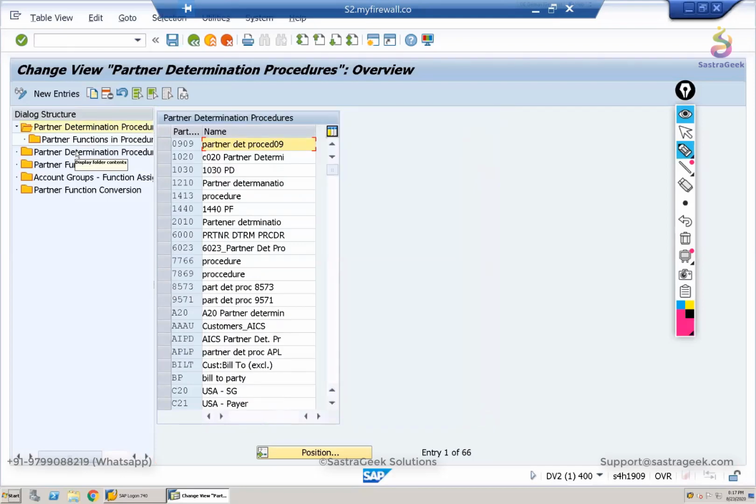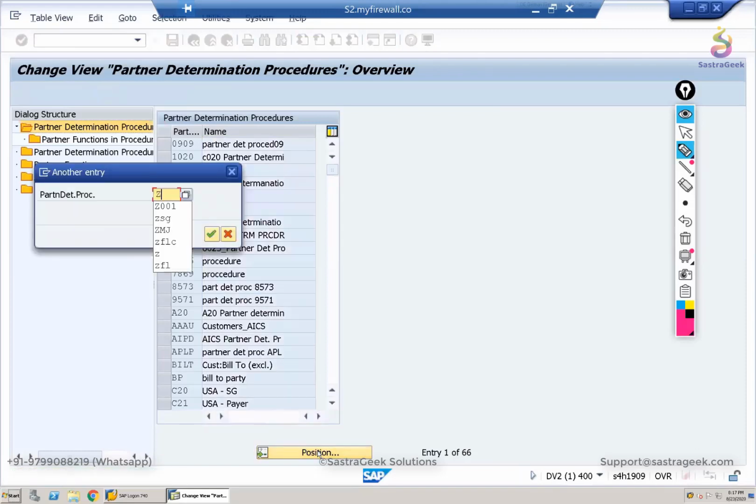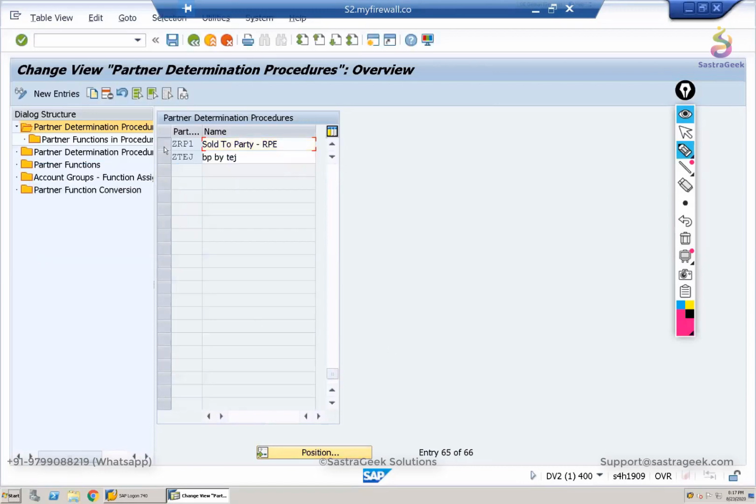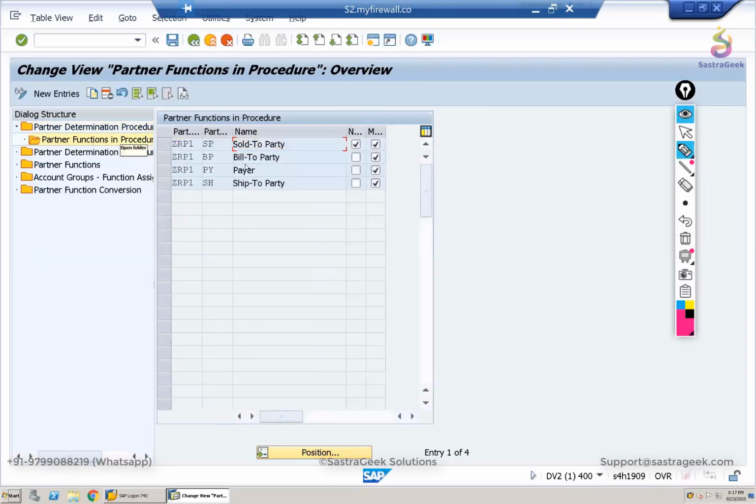So first, I went into the configuration and created a partner determination procedure ZRP1, and I said within this procedure, these are the four mandatory partner functions which I want, and they need to be created automatically.